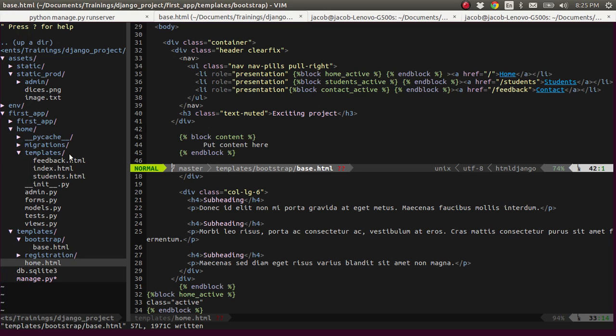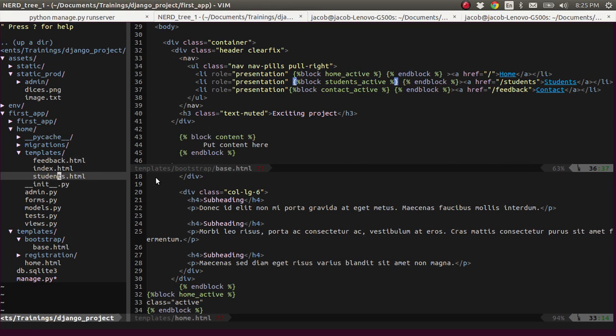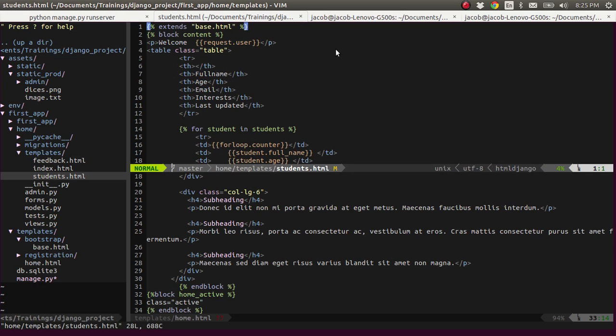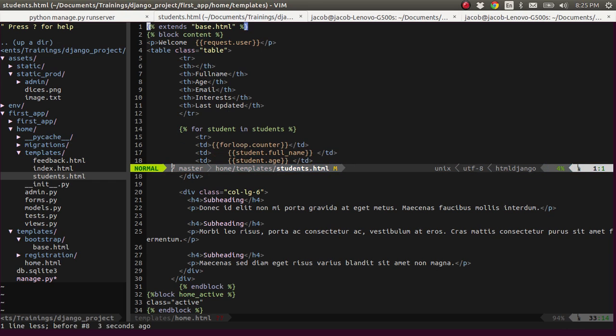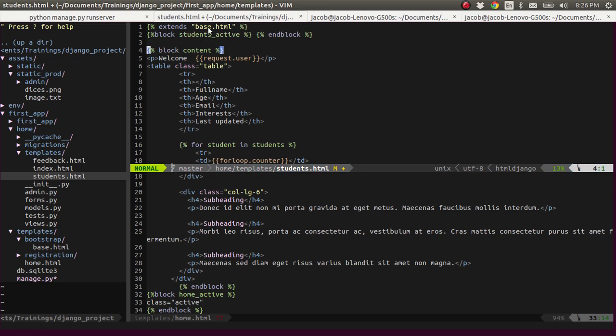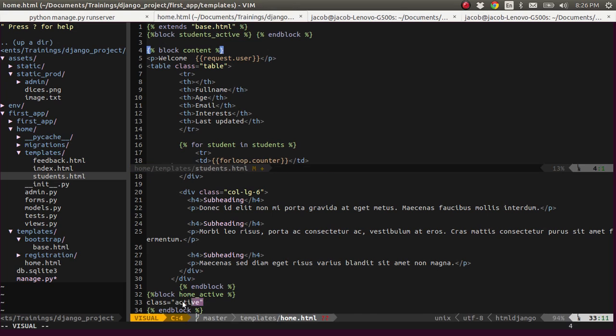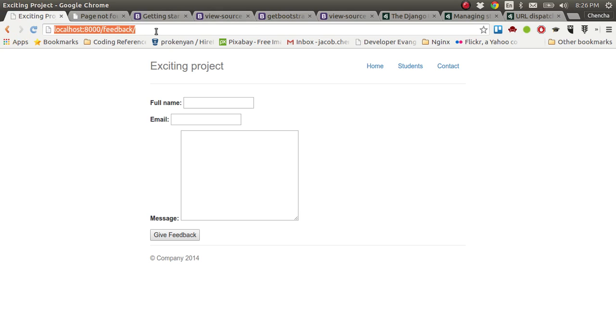But now we can go to our feedback form and provide this tag. So let's start with our students. So we can go to our students area here, and then can provide this. It's important to know that it doesn't matter where you put it, as long as it's below this part. The only criteria that you need to take into consideration is that it's below extends base.html. So again I'm gonna get that part. I'm just gonna paste it right there so you can see how that would work.